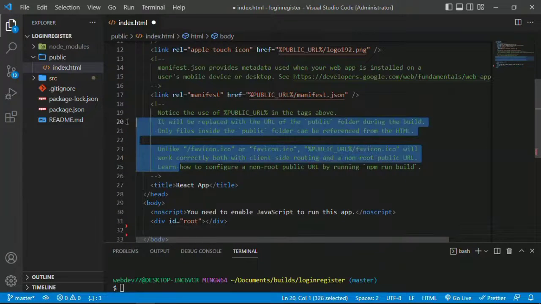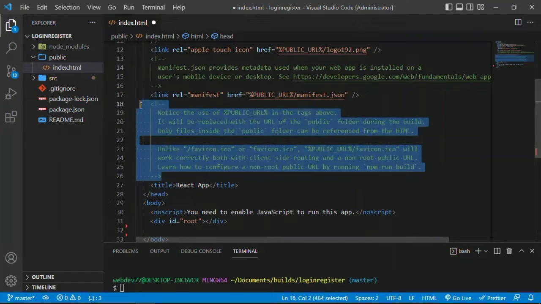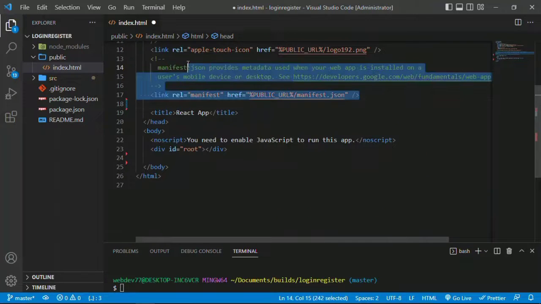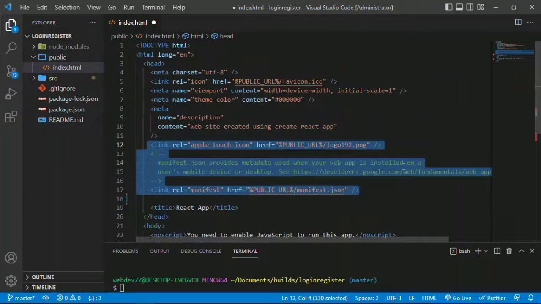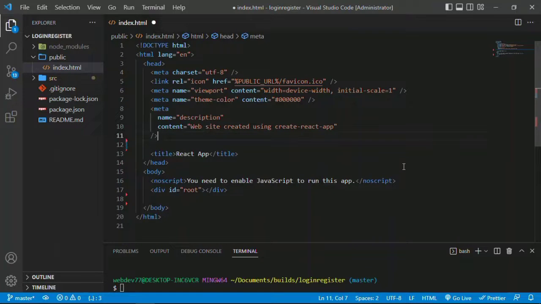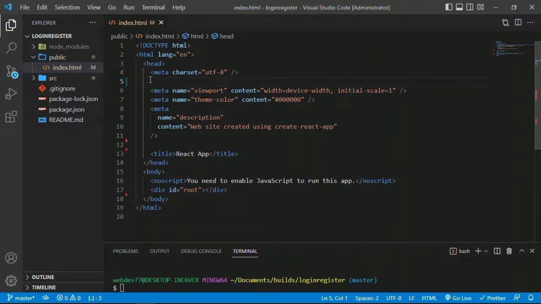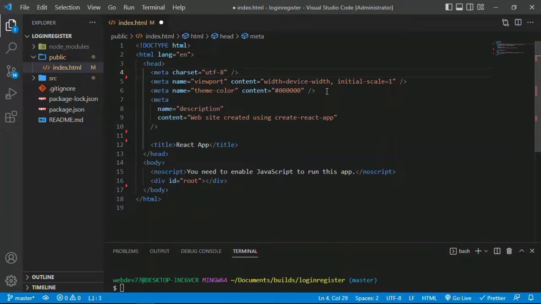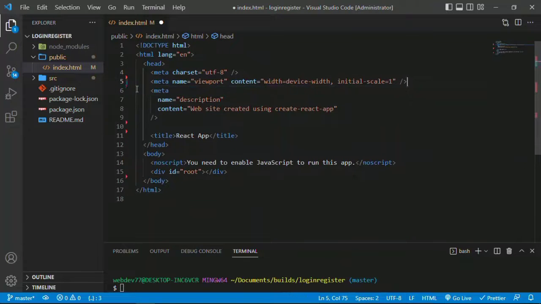I'm going to get rid of this comment here, as well as this manifest. Get rid of this. Get rid of the logo. Let's get rid of this favicon. I'm going to get rid of this theme color as well. Save it. All right, so we're good.